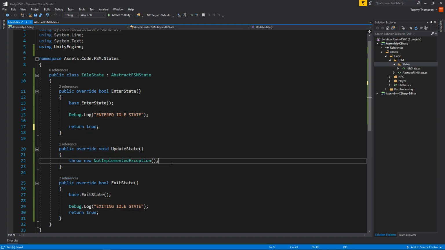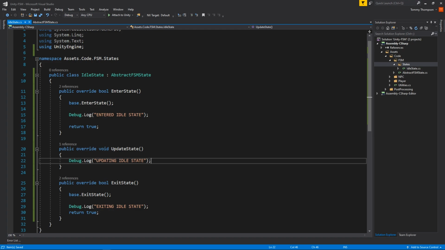And we need to get rid of this. Can't really say, oh, let's just throw this exception every single time we update on that particular frame. So at the moment, I don't really have anything that would cause this to change, because one of the things that's going to happen down the line is we're going to add conditions here that will say, hey, maybe we should move out of this state because something's happening as we've updated the state. We've noticed a change in the world. We want to change what state we're currently in. So at the moment, I'm just going to add another debug log that says updating idle state.